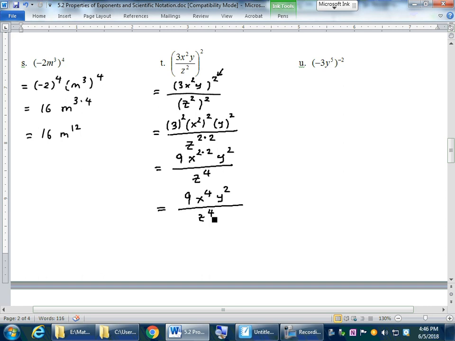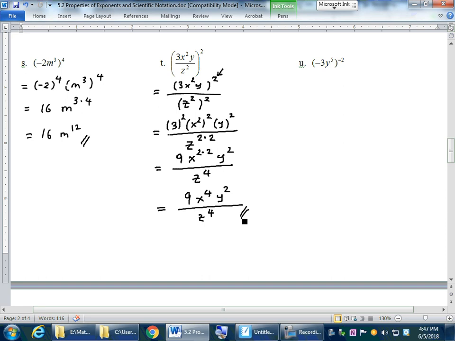Then if you are trying to review and remember these properties, I recommend you write it down step by step. It will be a little bit longer, but you will see clearly what's going on and how to use each property of the exponent. If you already understood it, then you can skip the step. Okay.